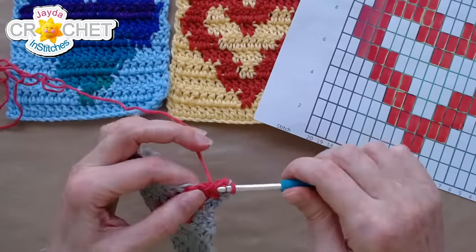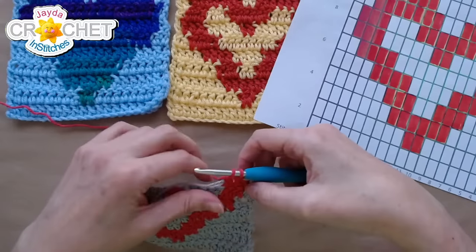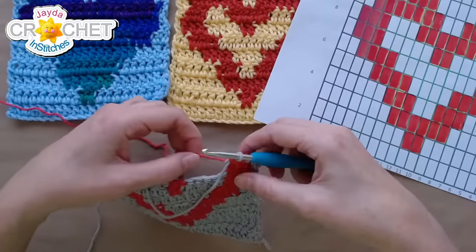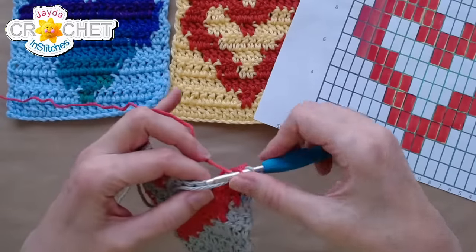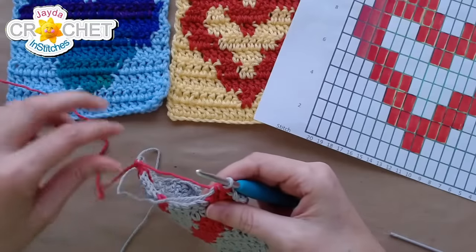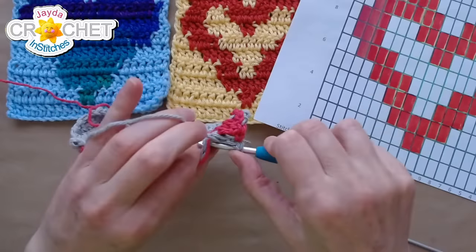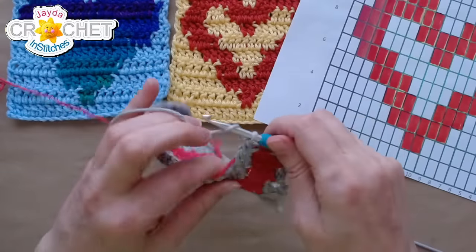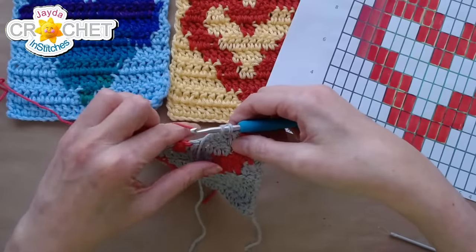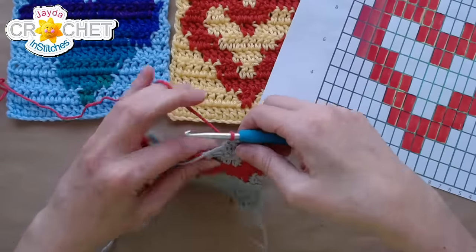Double crochet in the next two stitches. I'm going to start the third stitch in B. I'm going to finish it with A. Three in A, carrying B. Oops. Carrying B, use A. There we go. Start that third stitch with A, switch back to B. I'm carrying A now, and it's six in B.